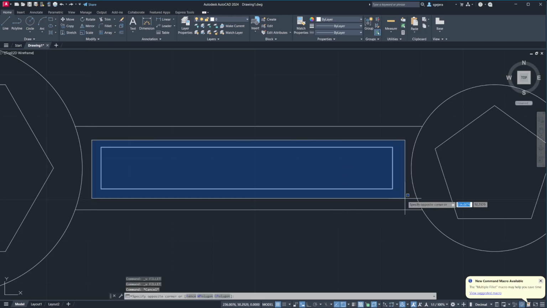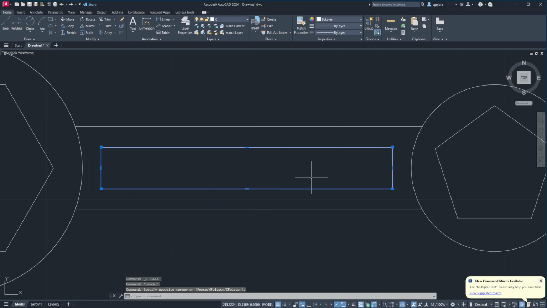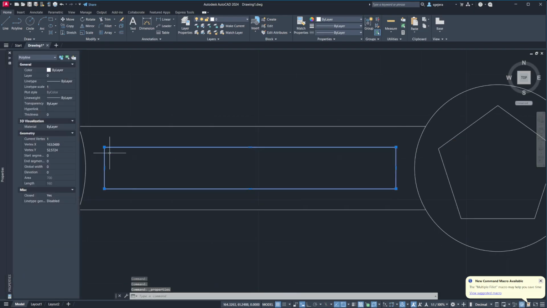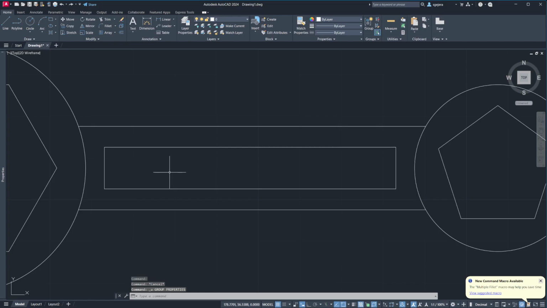What we want to do is, let's select this entire thing right here. Tapos, ang gusto natin gawin is to join them together, no? So, if you open the properties tool, so properties is accessed through Control 1. If you look at this object right here, parang, ay, na-join ko na pala siya. Wait lang, i-undo ko lang muna yung join.